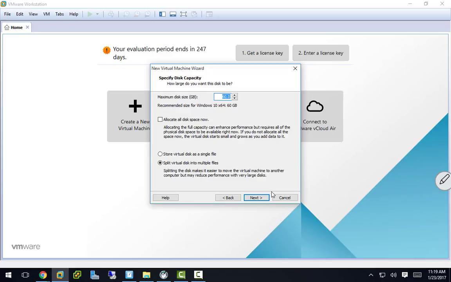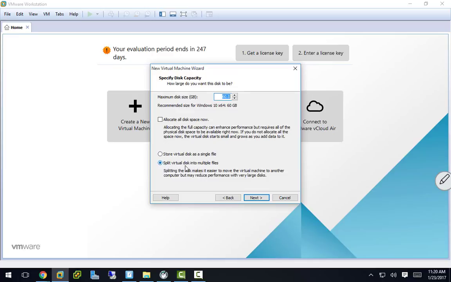On servers, on the other hand, typically you allocate all the space because it's more efficient. It's faster or whatever. You have the option of doing that. That's what this is for, allocate all the space now. I would not recommend that because I don't want to take up 60 gigs for every virtual machine I put out there. I would not have enough disk space on these portable drives. So we're going to just let it expand as it needs to.